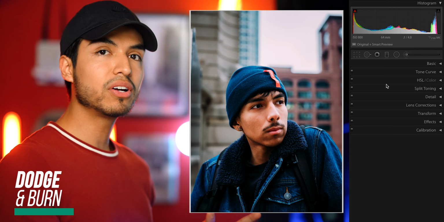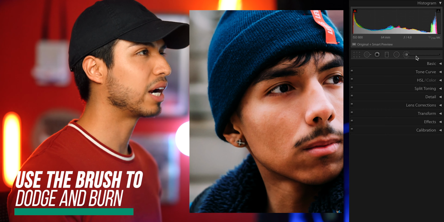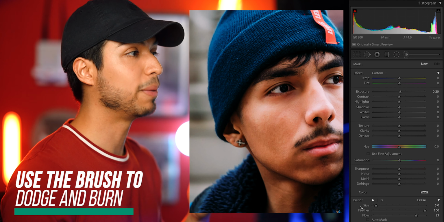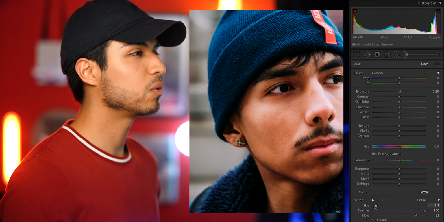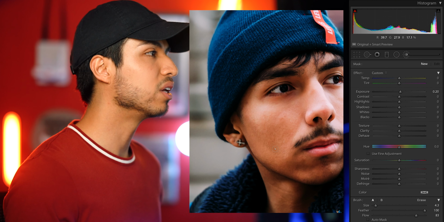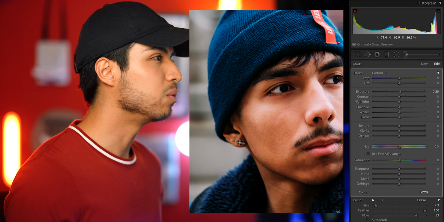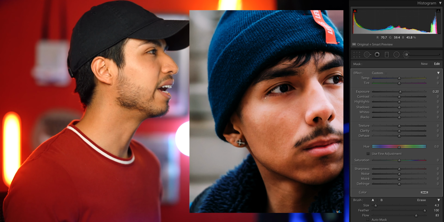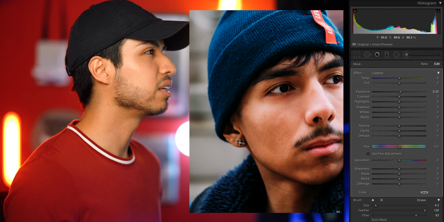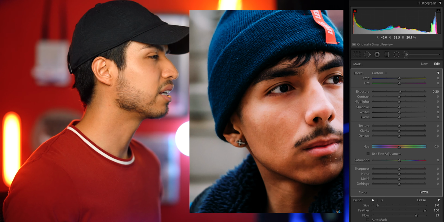Dodge is when you make a certain part of an image brighter, and burning is when you make it darker. All right, so let me zoom in and grab the brush. 0.2, that's fine, because we're gonna dodge first, so we're gonna make it brighter. And the size, you can always play around with it, but 4.3 is fine. And you just paint over the areas that you want to be brighter. So usually the corners of the mouth, you want it to be a little bit brighter under the eye and around the eye. You can just make it brighter. That's already pretty bright. We can make this a little bigger. And I guess right here.